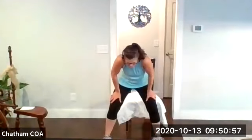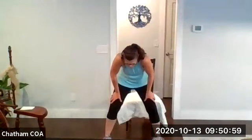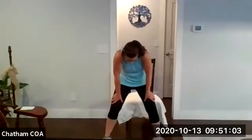Now let's work the back. Let's go ahead and go back into cat-cow. So bring your legs apart, hands on your thighs, roll up to cat, see how high you can get your back, how arched you can get it from all the way from the tailbone to the shoulders. Exhale and go down into cow. Dip down as far as you can.